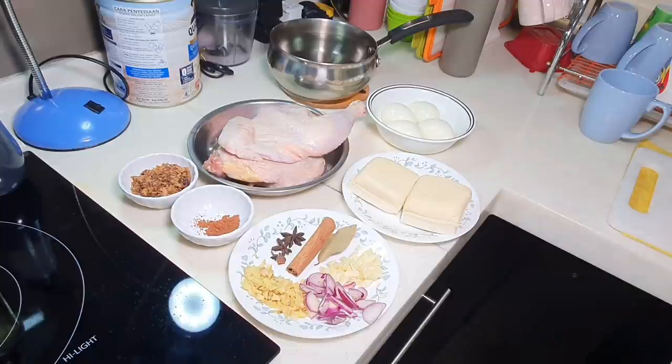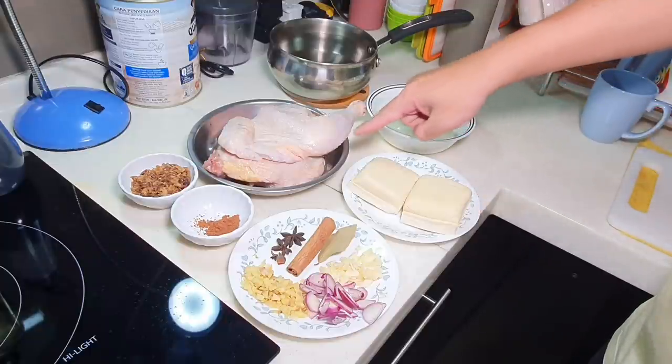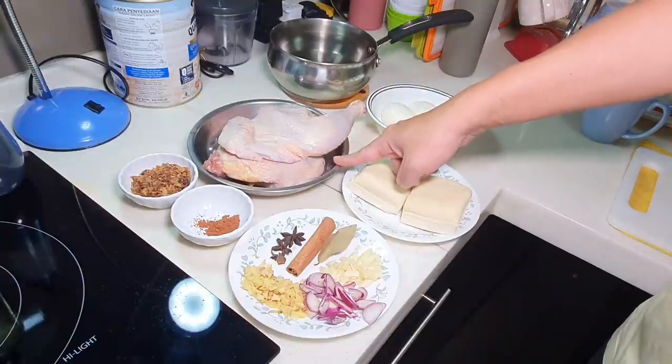Now, you are looking at the half of free-range chicken here. To be very frank, the amount of ingredient that I'm using today is a little bit more than I usually do because I'm going to keep some of it for tomorrow because I'm going to braise chicken, and anything to do with braise actually tastes even better the next day. Okay, so I'm going to braise one half chicken here. This half chicken is about 1 kg, all right?